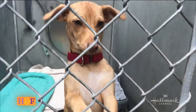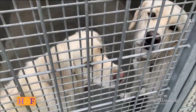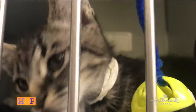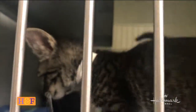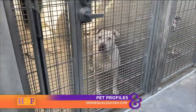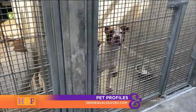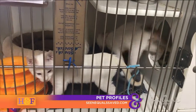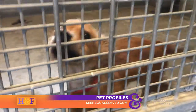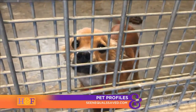And there are going to be so many people going, and you can still sign up to be part of it, even if you just have a phone camera, or you want to help write bios, or you want to see the bios of all the animals. You can go to SeenEqualsSaved.com. Again, it is this Saturday. If you're in LA, if you've got a heart that wants to give some love and a phone, I mean, if you have a heart at all, how could you not be into it? Yes. So sweet. Yeah, so it's really exciting.